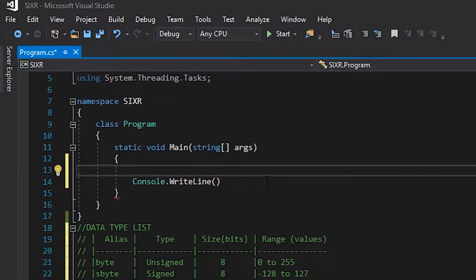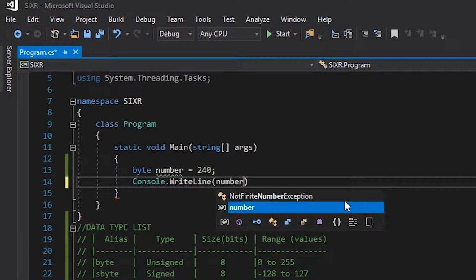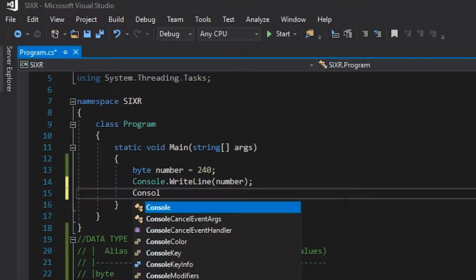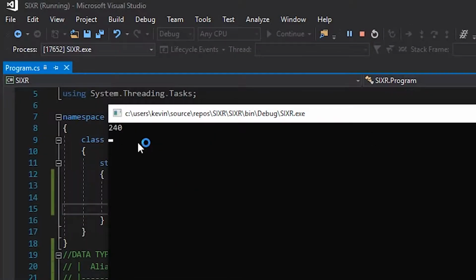So we are creating a temporary byte, which we are calling number, and the number has the value of 240. Now we can print out this number in our console application. Right here, the console takes this number and prints it out.